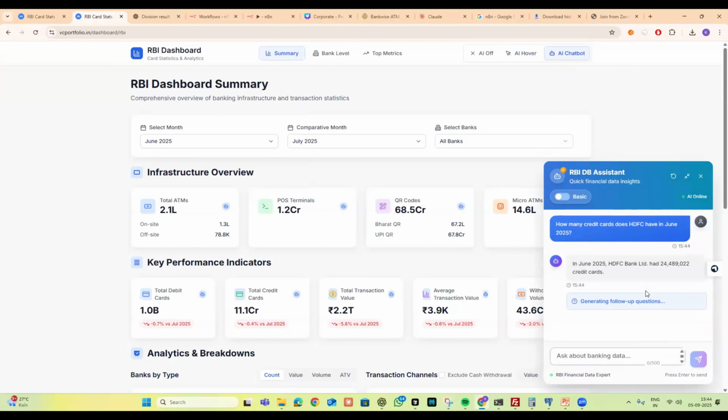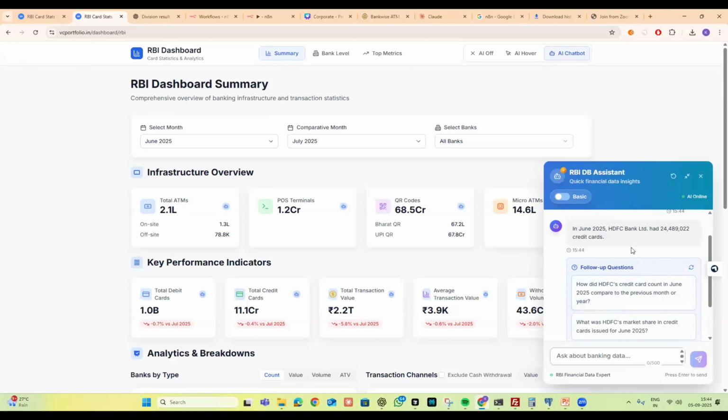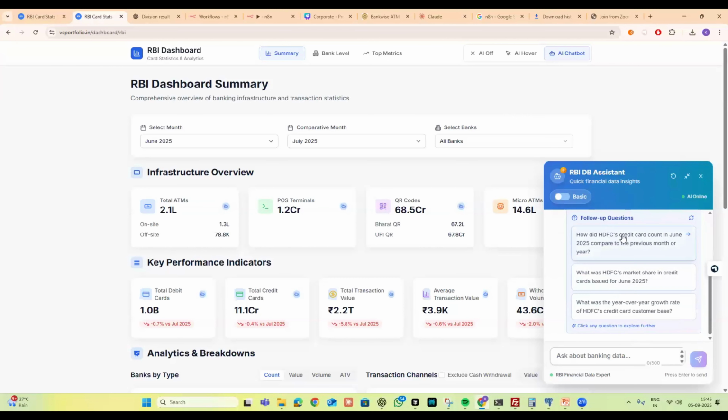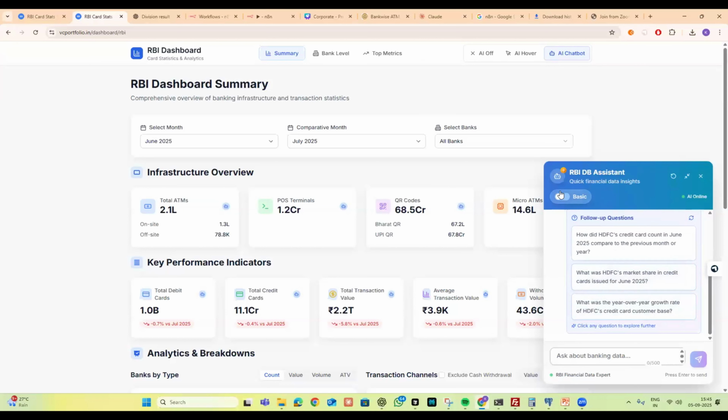So the AI has given me a little basic information about it. And if you see, it has also generated a follow-up question. There are two AI systems over here. One will answer the user query, and the second one, basis the answer, will also generate follow-up questions. Let's go on to see advanced mode.